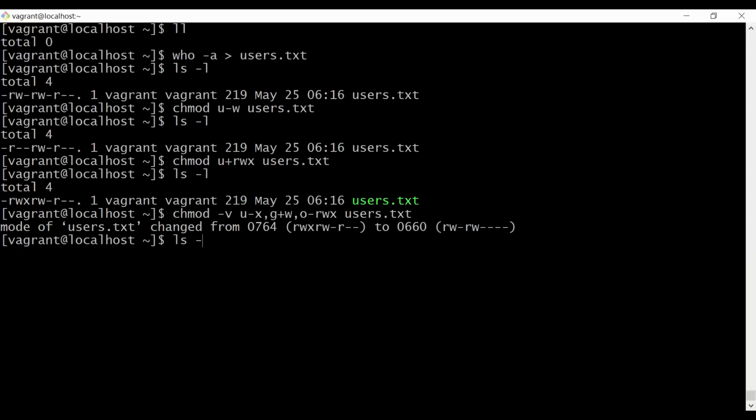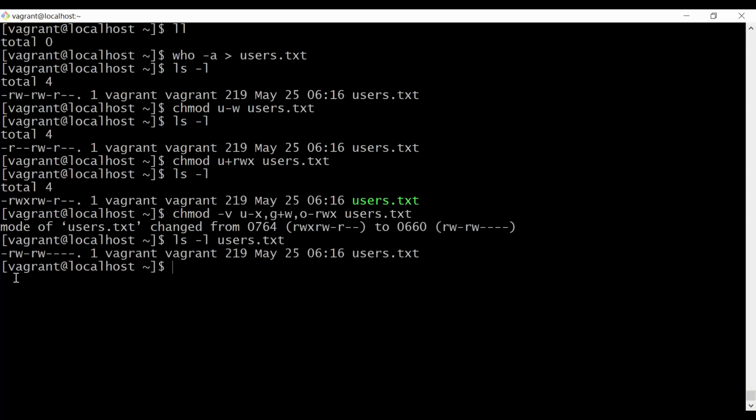Or if you just run the ls -l command on this file, you see we have only read and write permissions. Before, the executable was there; we have removed it. Read and write remain for the group, but for others we have removed everything. No permissions for the others.